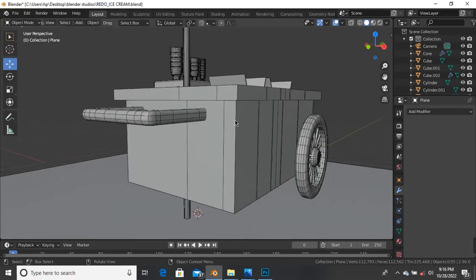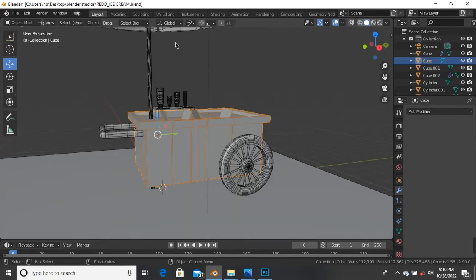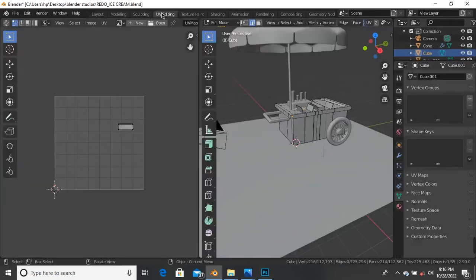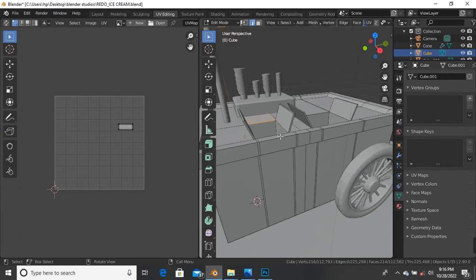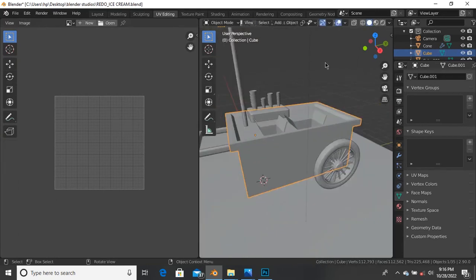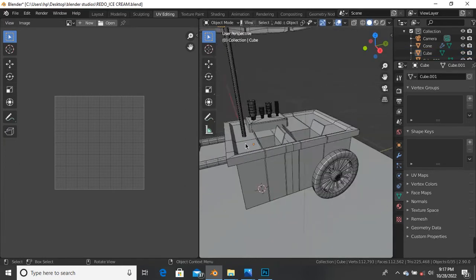Now I will select my cube and go to UV editing. So we are at UV editing, and I want to go back to my object mode, go to my overlays, go to geometry and click on wireframe.